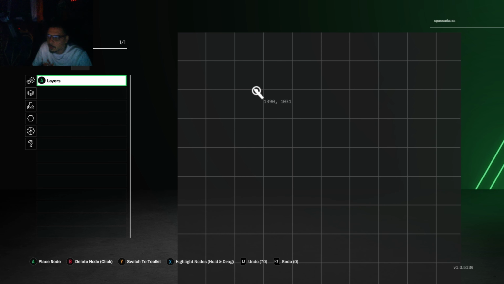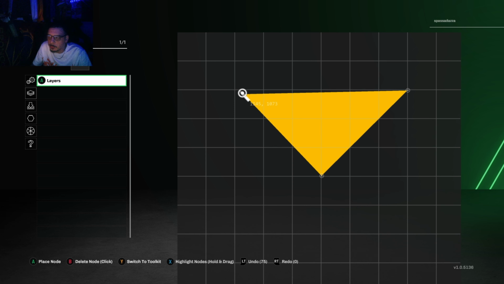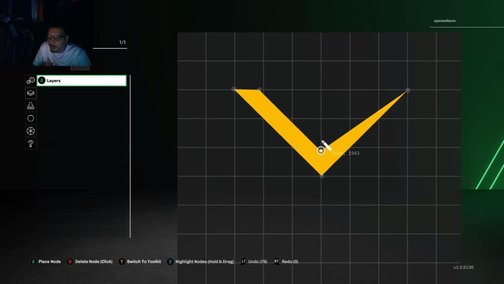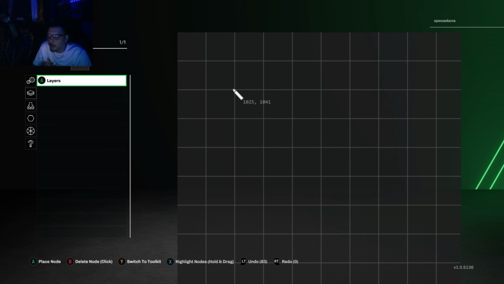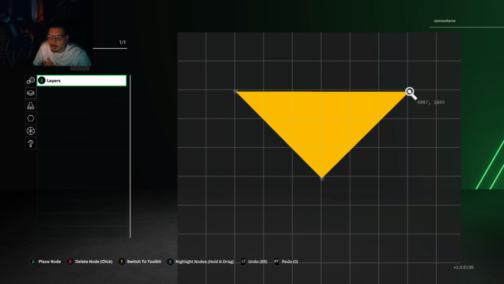So I'm going to quickly do a little V shape for you. This is how you do a V. You want to place your node anywhere. Obviously don't place your node over here. You can go right to left if you want to. You don't have to go left to right. It's just more natural for me to go left to right. I don't know why. But you just saw me make a V, so I'll make it again. Place one node in the corner, and then you look for the center. So right here, bam, place another node in the center.